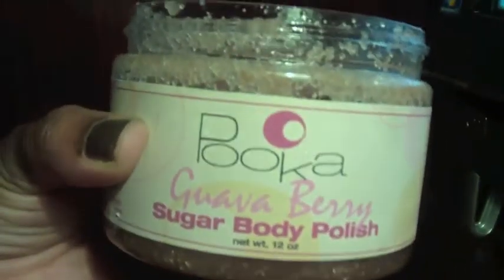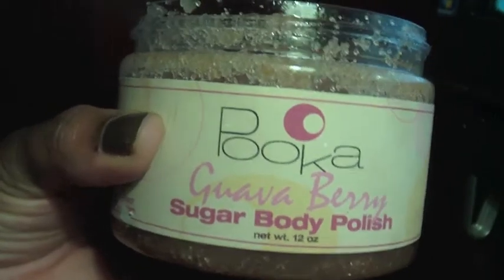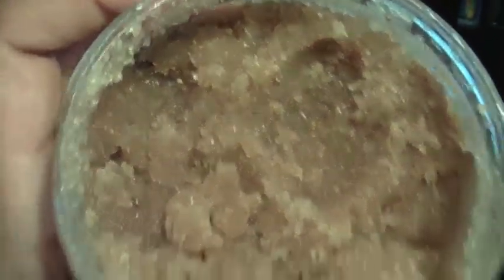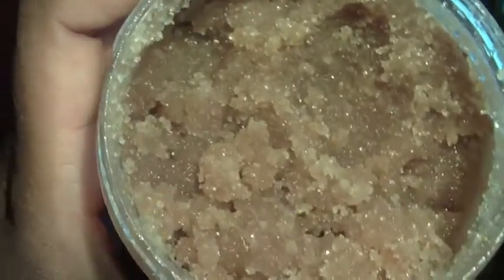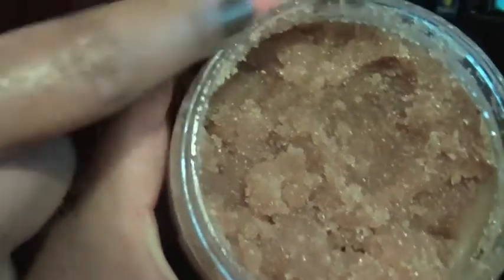I know in the past I've already spoken about the Puka Pure and Simple Sugar Body Polish. This particular one's in Guava Berry, but someone recently asked me a question about it, so I just wanted to show it on camera. I'm not reviewing it because I've done that in the past, but this is just showing the consistency because I have a better camera now.